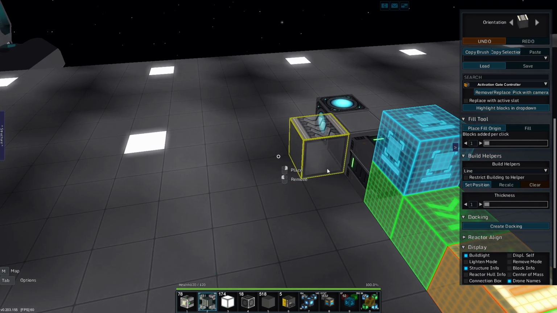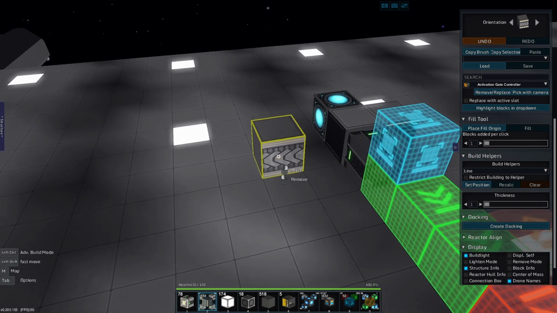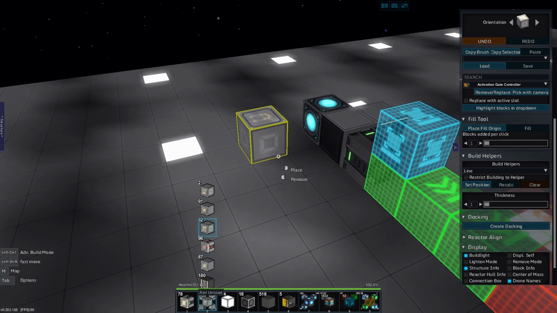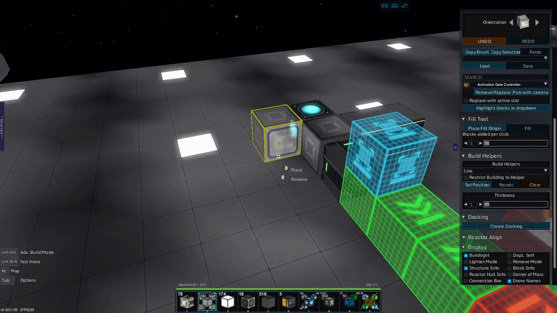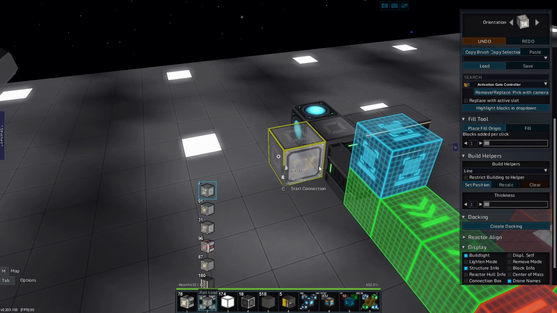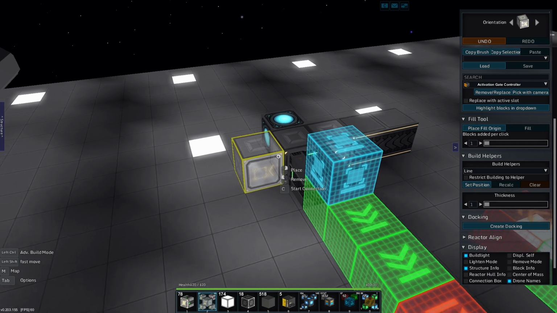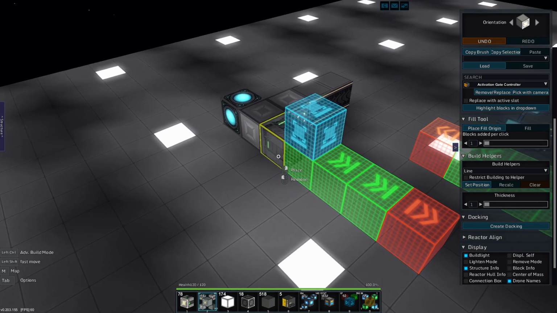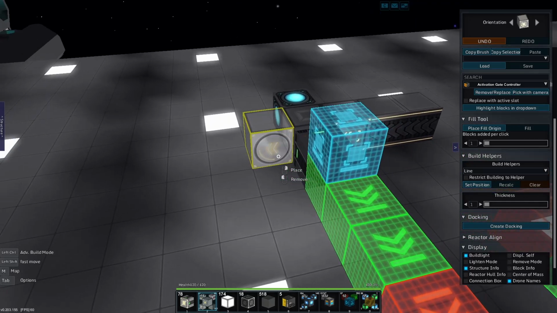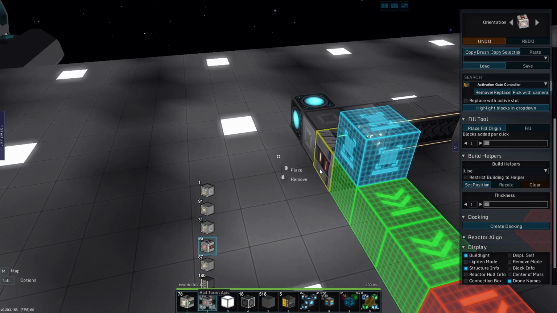Check this out. We've got all our rails, right? So there's rail basic. We've got our unload rail. We've got our load rail. We've got our rotators, which I'm not going to put down because I don't want it to try and rotate. It's just going to lag. And then we've got our rail turret.